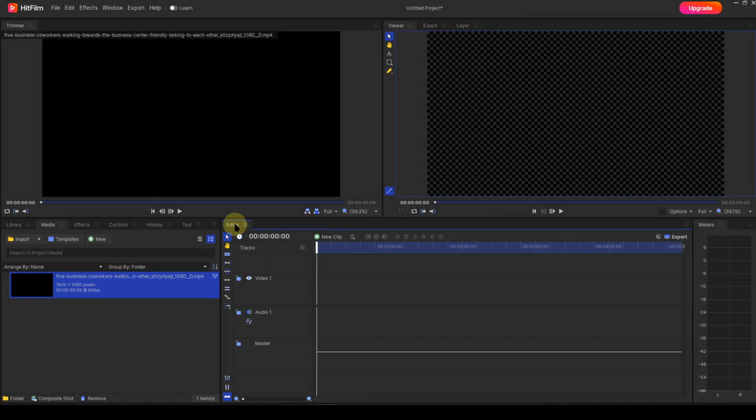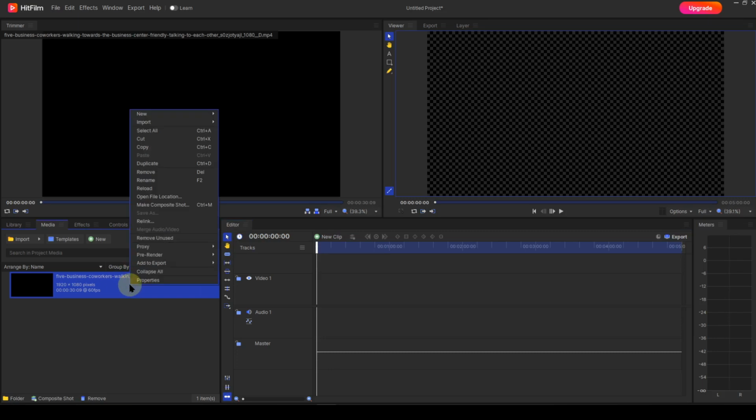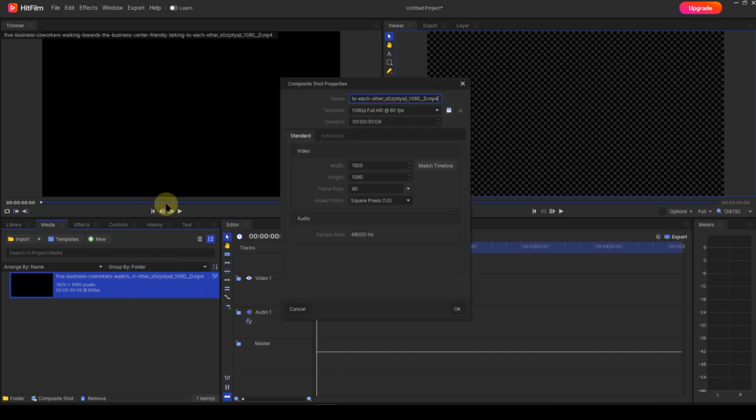With the media event imported into the media panel, I'll first convert it into a composite shot. To do this, I select it, right-click and select Make Composite Shot from the context menu. You can alternatively use the keyboard shortcut Ctrl+M. The following dialog box will want you to choose where the composite shot properties will come from. In this case, you can leave things as default and click OK.